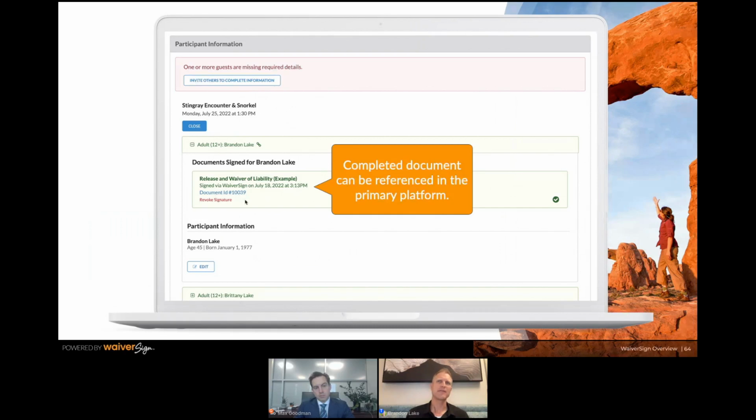And we have a revoke signature process so that if I had a name change, for example, so Brandon's not participating, but his brother is instead in his place, well, that waiver is not good for his brother because he's a different individual, obviously, right? So I can revoke this and now plug in that new name and start the process over for his brother. And he'll get an email and need to sign that. So all of that's built in there.